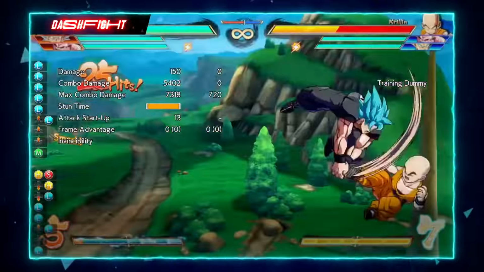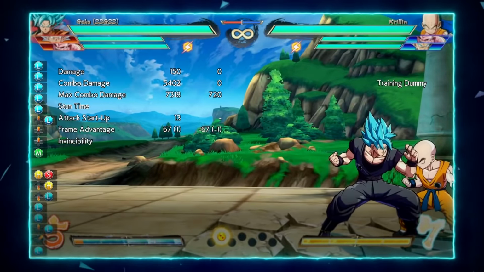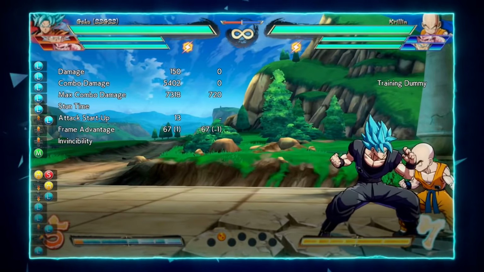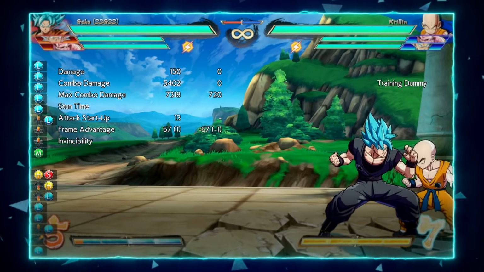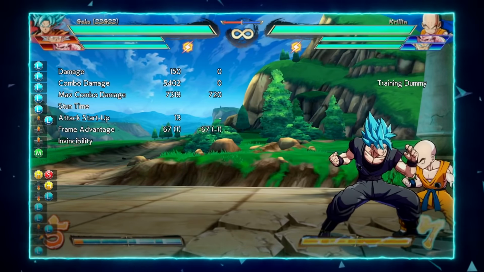For this combo, 25 hits is the magic number, so you can't go over 25 because it will drop. Okay, the scaling will allow you to go over 25 hits right there, unless you do maybe a dive kick ender, which doesn't really count as going over 25 hits.